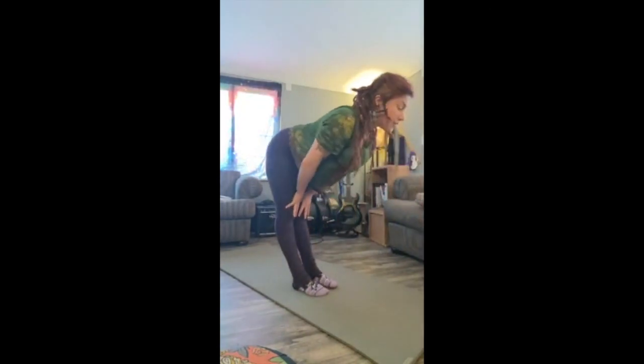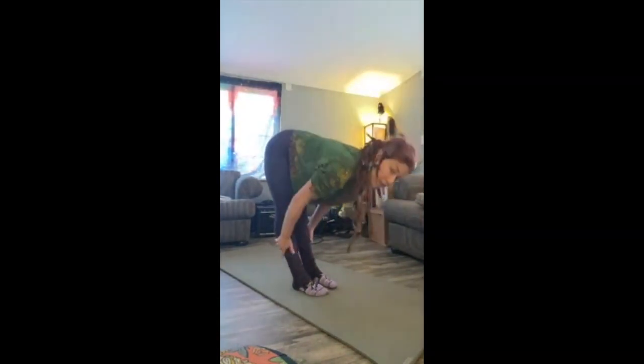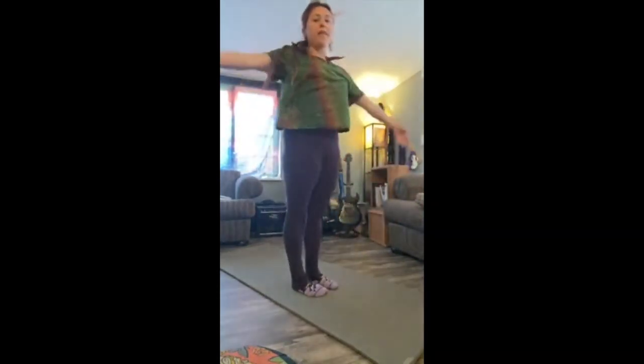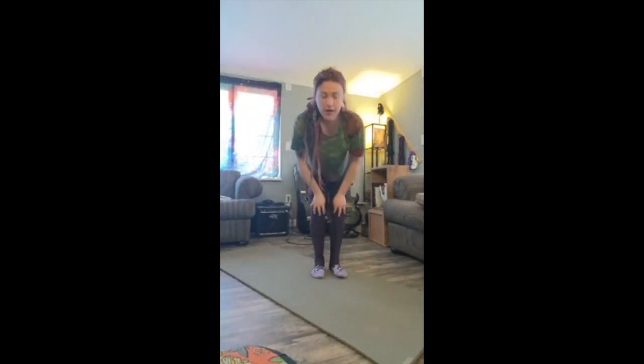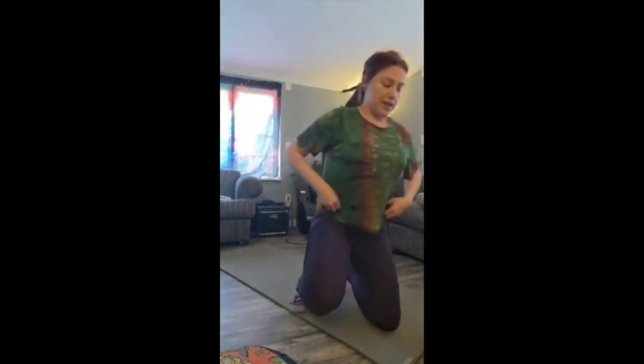Inhale up for a halfway lift. Exhale, release. Inhale, come all the way up. Bring the hands right down through heart center. Forward fold again. Inhale up for that halfway lift. And then exhale, release. Plant the hands, step it back through upper push-up position.